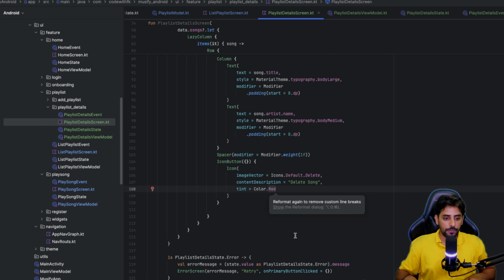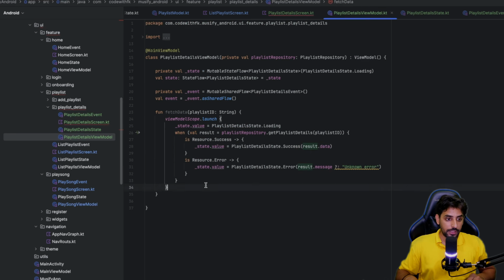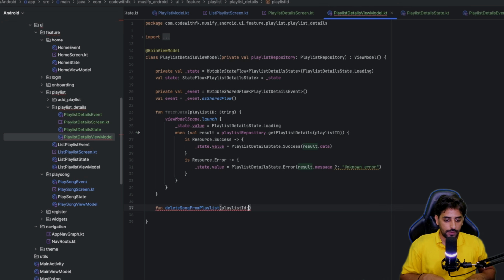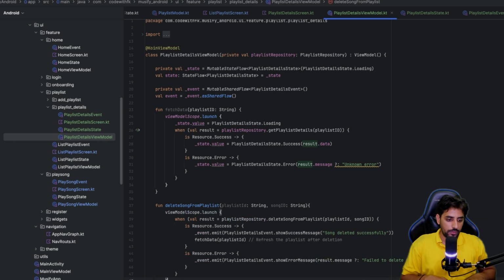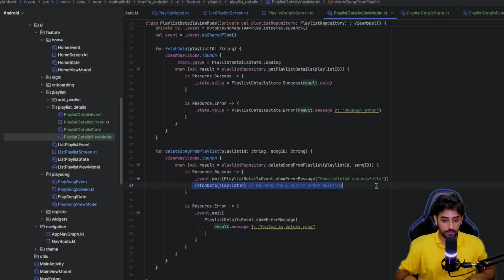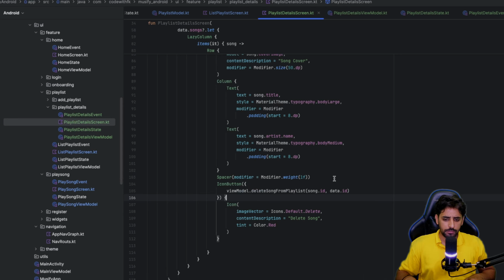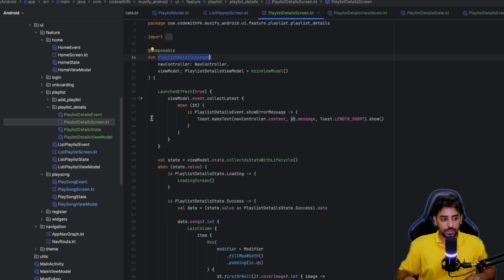Okay, now this is done. When the user clicks on that, we will be saying delete song from playlist. This is basically the functionality over here that we want. So I'm gonna just say playlist ID as string, and then song ID as string as well. And now over here you can use the same functionality. Let's just say show error message rather than that, and then when deleted you will also be fetching that. So I think that's what we did. Is there anything missing? I think nothing is missing. Everything is as expected. The only thing is that we need to call this from somewhere.